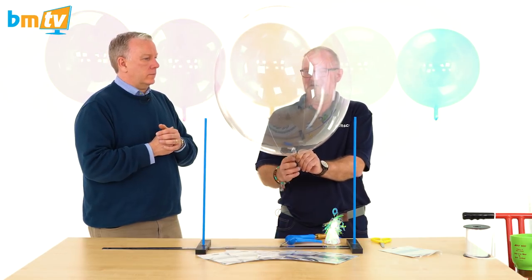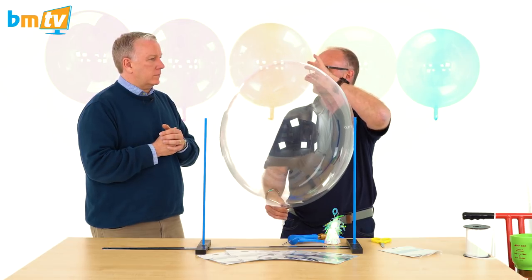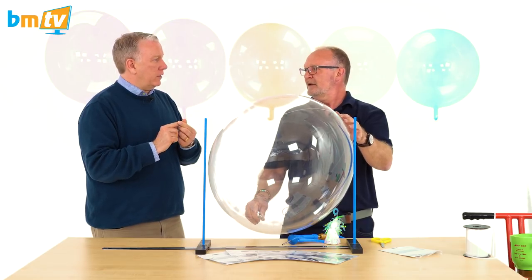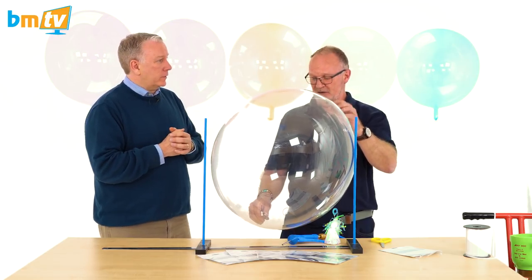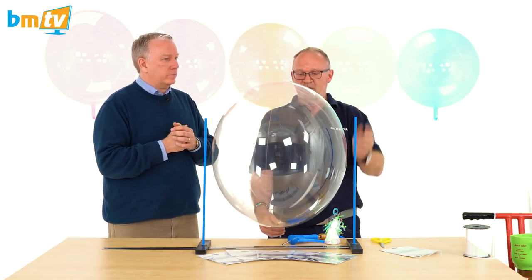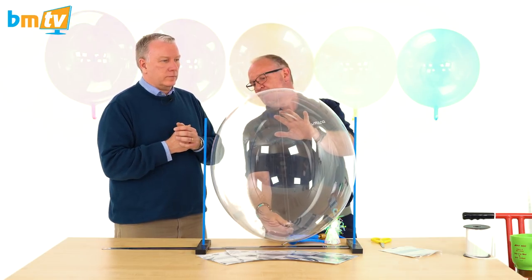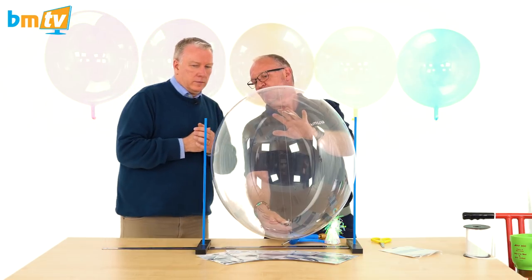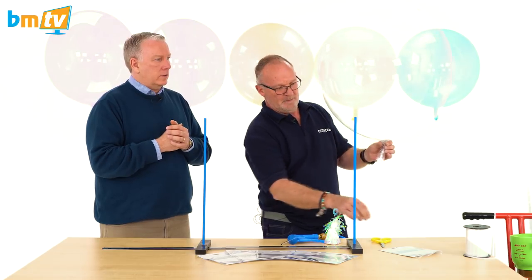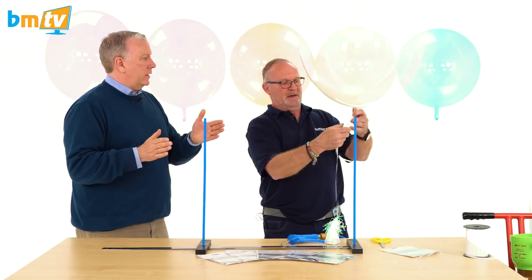There we go — 22 inches. Do be careful of sharp objects; they don't pierce that easily and are quite strong, but they will slice. A jagged fingernail or the edge of a table can tear it, so just be aware. They're more susceptible to cutting than piercing. It's definitely about half an inch less wide one way than the other, but within half an hour it will become spherical. Always size it seam to seam.